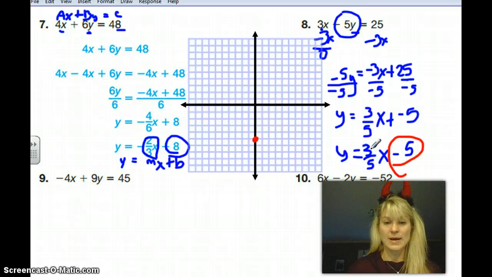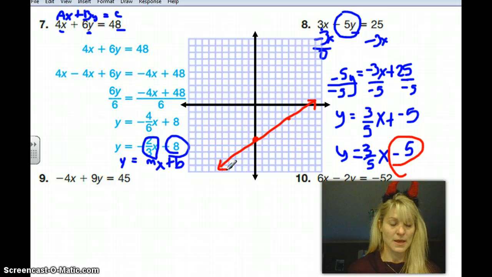So this is the y and this is the x. And they're both positive. So I'm going to go up 1, 2, 3 on the y. And I'm going to go up positive 5 on the x. So I'll just double check that. Up 1, 2, 3. And right 1, 2, 3, 4, 5. And then I can draw my line, and as I said in class, lines have arrows and they should take up the entire graph. Okay?